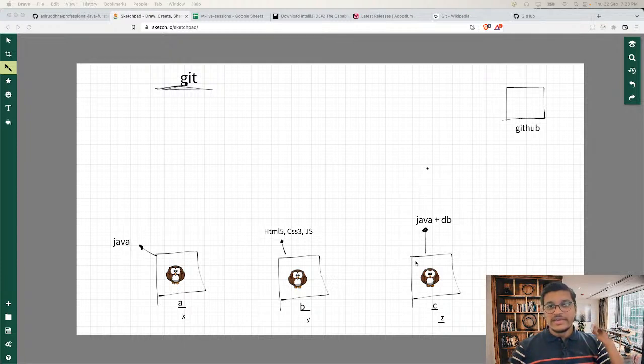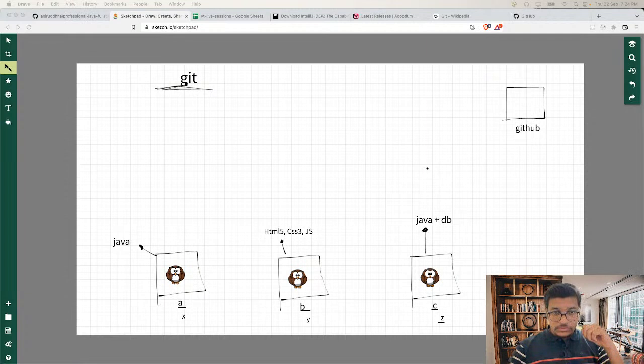So they tried Gmail as a solution, they tried WhatsApp, they tried Telegram. But it's not feasible. This person has 100 files, this one has 200 files, and this one has 50 files. So if he makes a change in any of the files, he has to share everything with the others. So this is not a feasible solution. So what needs to be done? They searched on the internet and found that there is something called Git, and they decided, let's use Git.